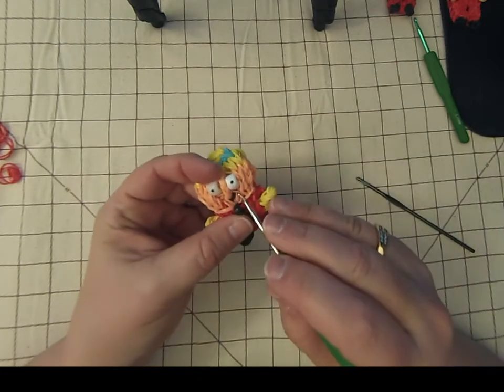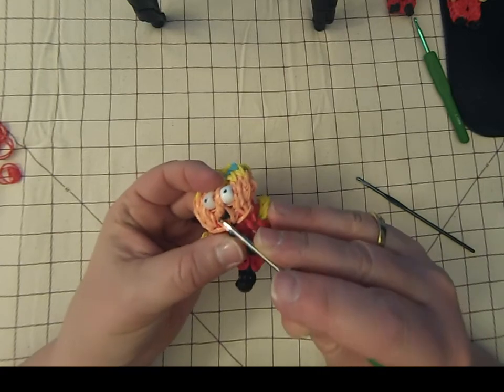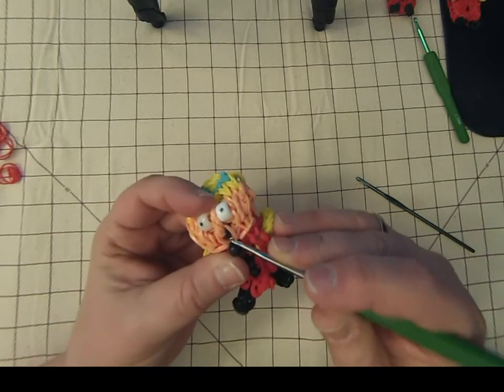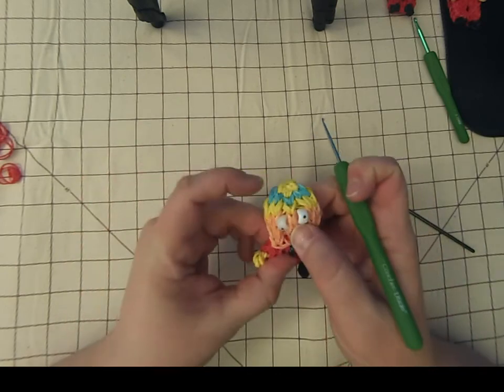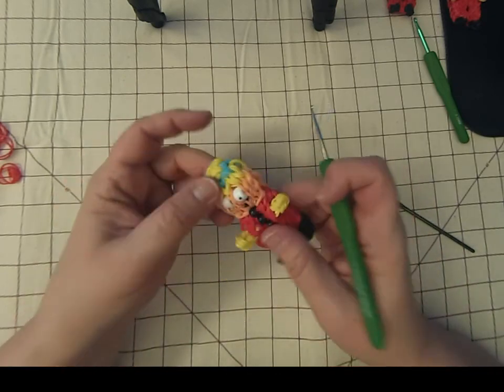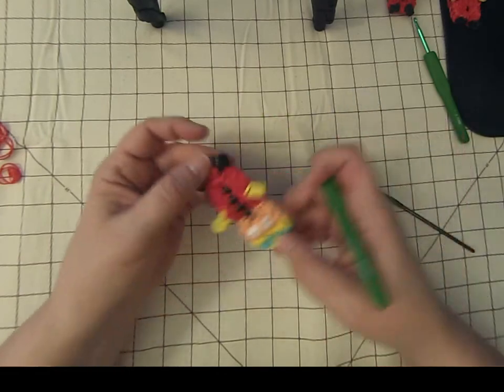Pretty his mouth up a bit because you've pulled it taut. His mouth has sort of disappeared into his head a little bit. Mine's got a bit of a cheeky grin on his face. And there you have Cartman.